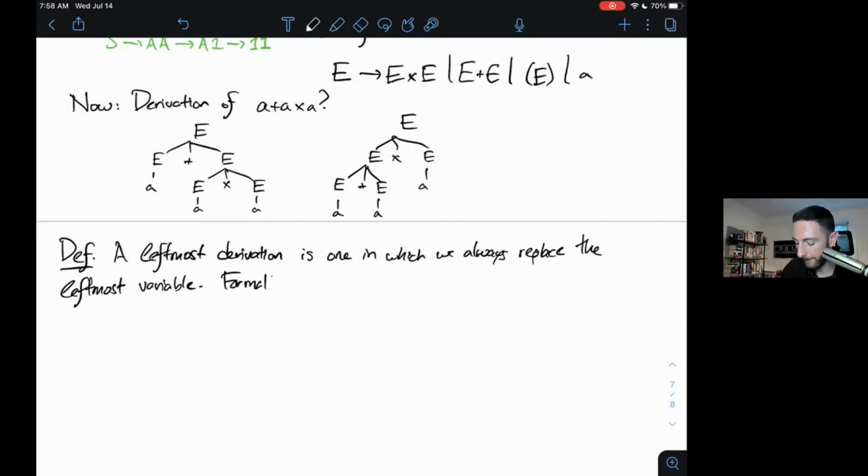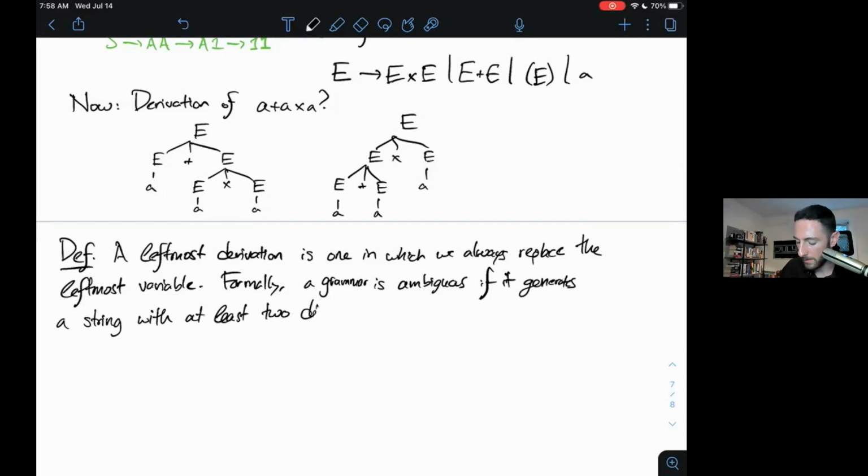Formally, a grammar is ambiguous if it generates a string with at least two different leftmost derivations.